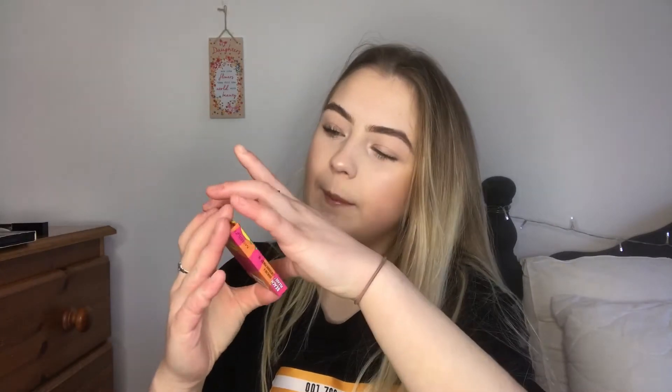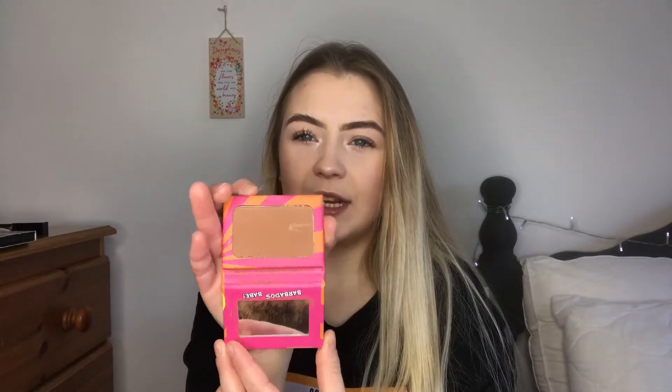This is just the Hula bronzer and I'm obsessed with this — it's definitely my favorite. I've also tried a cheaper version, like a beach-please dupe from Miss Lynn, which is literally a fiver on Beauty Bait, but it definitely doesn't work as well as the Hula bronzer. So I'd definitely go the extra mile. But it's also good to try new products that you might really love and save yourself some money.